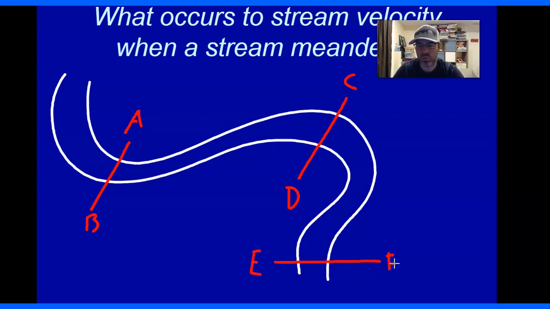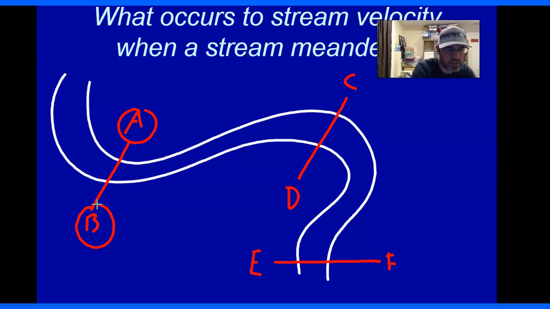So why am I doing this? Well, let's talk about the velocity of the water, how quickly the water is moving. And let's talk about how that affects the erosion of the banks and also the deposition of sediment there. So let's start with A and B. What happens, guys, is when water makes its way to the outside of a bend here, like that, the water starts to kind of whip around the bend.